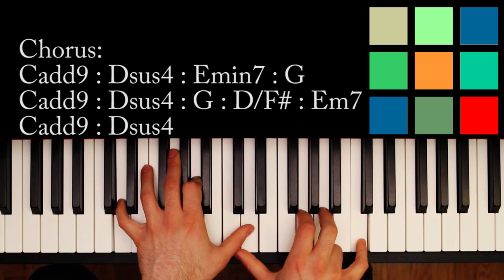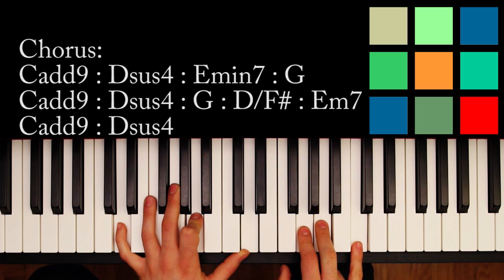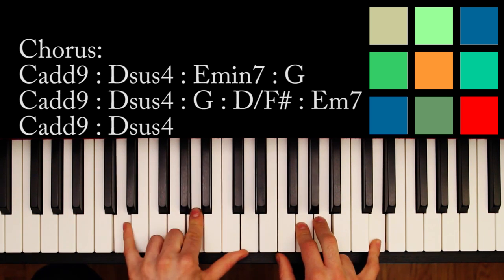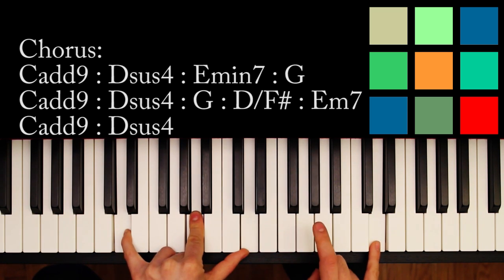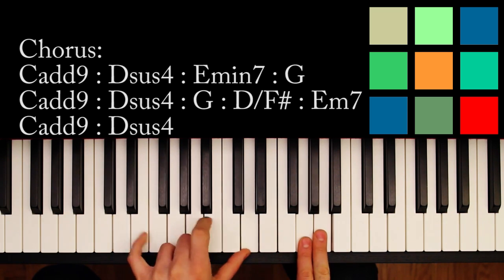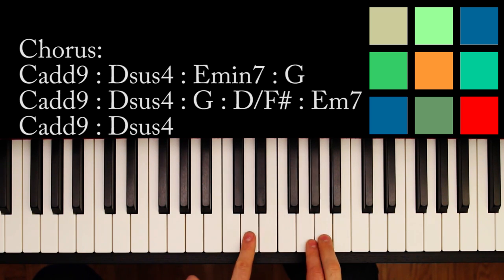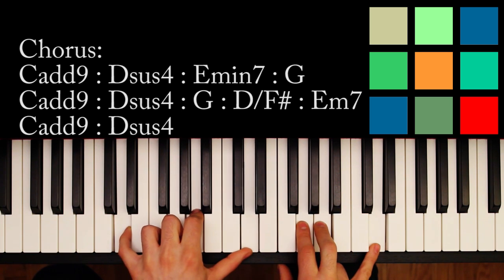Or D7 sus4, which just basically means that I've got a 7th note in there. If that makes sense to you, cool. Otherwise, don't worry about it. If you want to just play the D sus4, you can play a D, an A, and a D in your left hand, and a G and an A. This is the key part right here. Amen. Kind of like the first part of Amen. All right? So that's your D sus4.